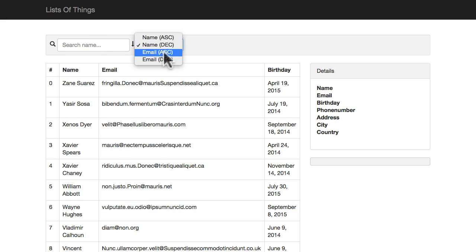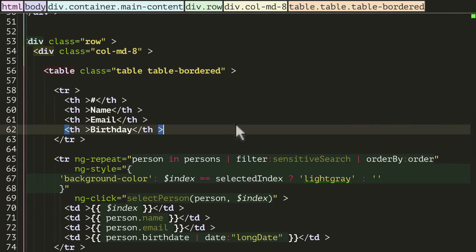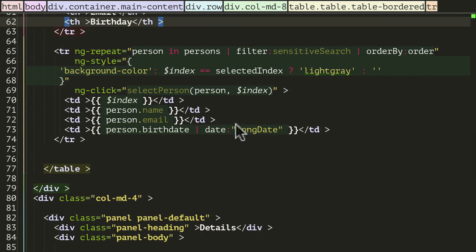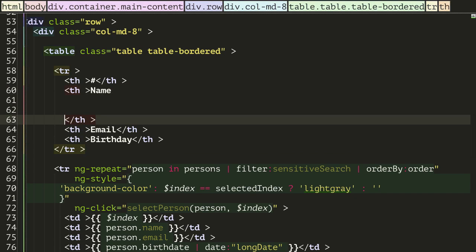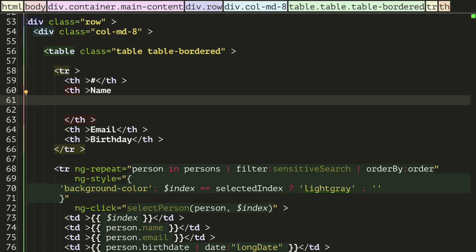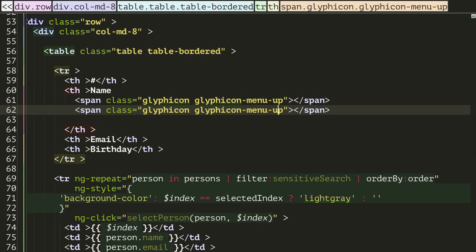How simple is that? But let's make it a little bit more complicated. I also want the user to be able to just click an up and down arrow on the table header row just to be able to sort from there as well. Again, pretty simple, hopefully. So let's go into our HTML and let's go into our table header area. Oh, there it is. And here, just after the name, I just want to add some icons. So I am going to add initially an up arrow. And I'm also going to add a down arrow.